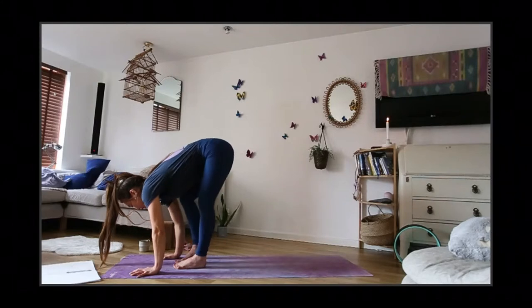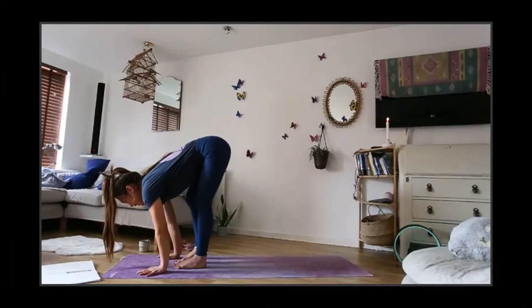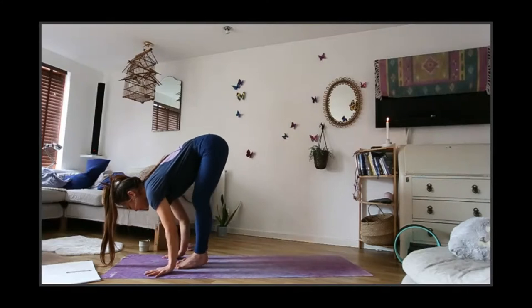So for the first one, we're just going to take it really slow. So wriggle around, walk the back of the heels out. For those that haven't practiced yet today, you may find yourself a little bit tight. So just walk it out. Give yourself time.